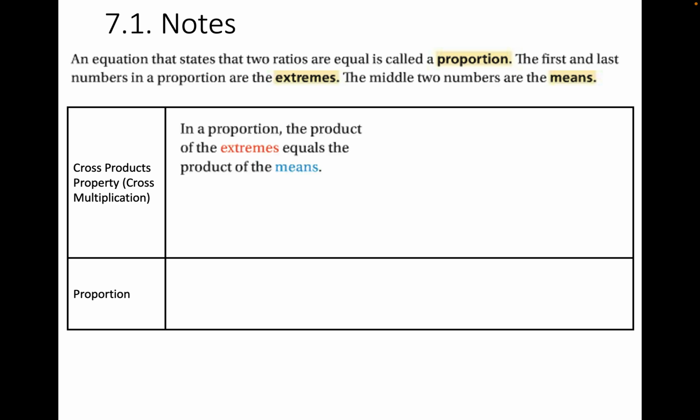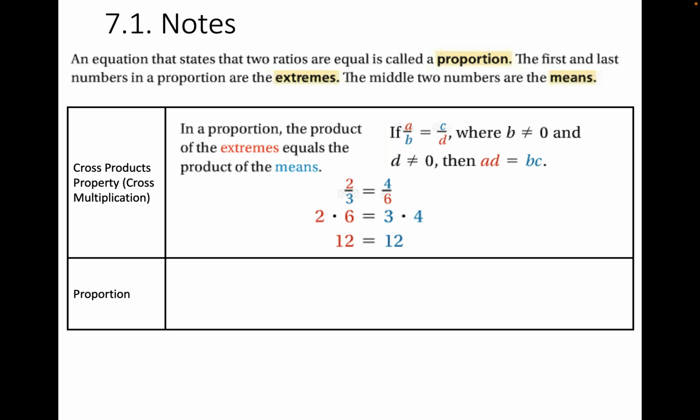So what I can do is show that the product of the extremes is equal to the product of the means. In other words, if I have A over B equals C over D, where again, because we have fractions, B and D can't be 0, then when I multiply those red numbers, the extremes, and get AD, and I multiply those blue numbers, the means, and get BC, I know that the products of those two things, AD and BC, are equal.